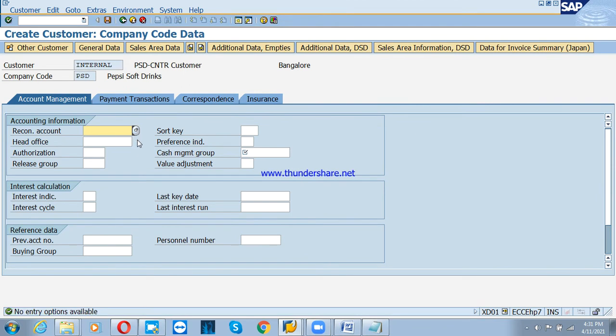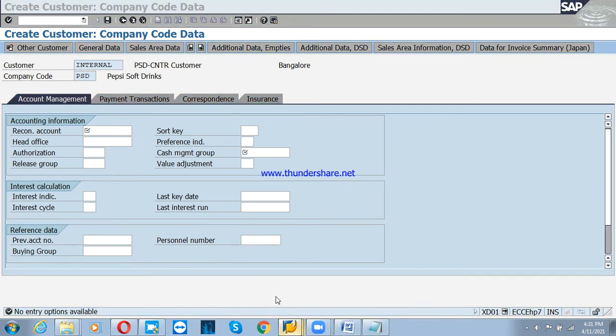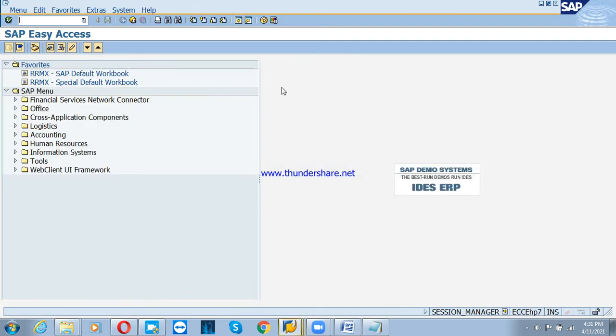Reconciliation account. Okay, I have not maintained the GL yet, so I need to go to FS00.